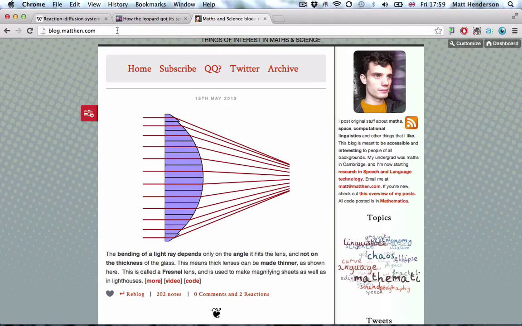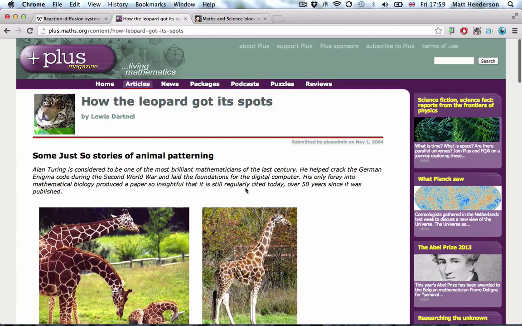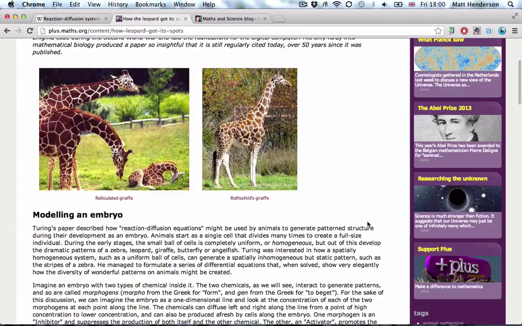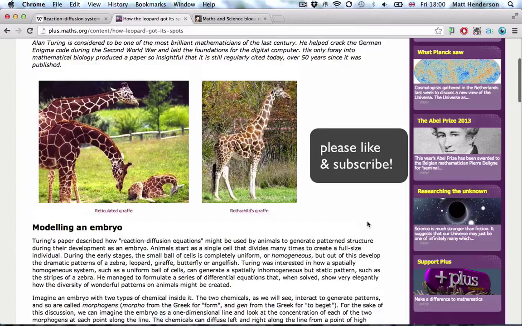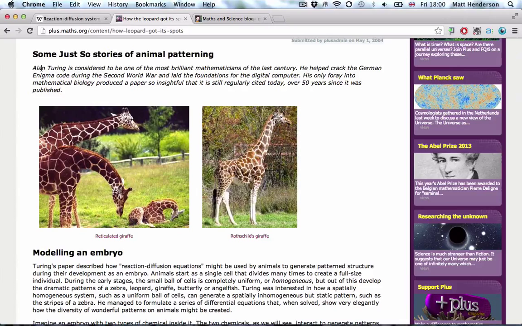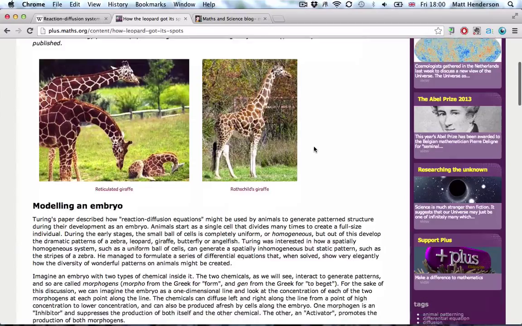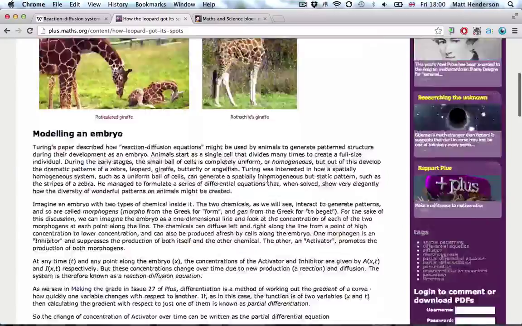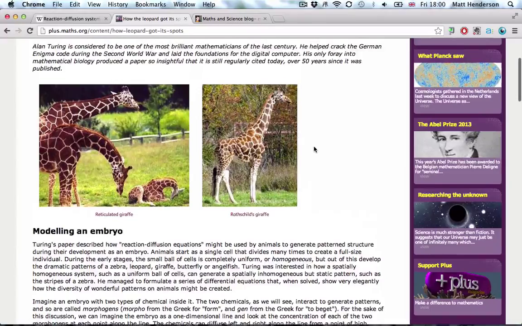Here's an article on Plus Magazine, which is a really good resource for getting kids interested in mathematics. They're talking about the reaction-diffusion system, which is a pair of differential equations that Alan Turing proposed 50 years ago could be behind the formation of patterns in the development of animals. For example, the pattern on a giraffe, or spots on a leopard, or stripes on a tiger.